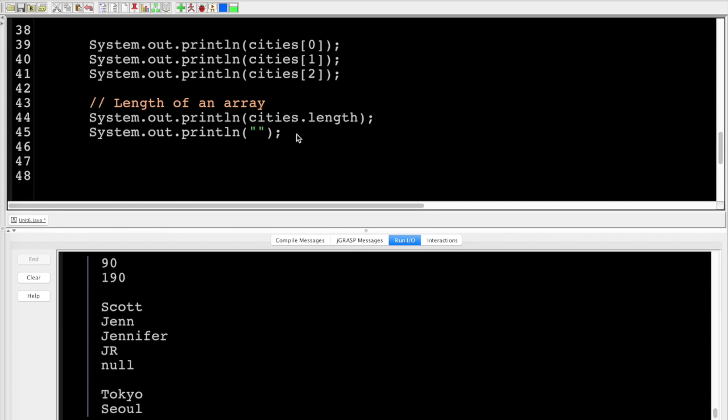Okay, so let's move on to 6.2, which is where it gets quite interesting, and this is why arrays are so useful. This is when we combine them with loops, and this is called traversing arrays. Traversing is just a fancy English word for going across, so you can traverse a bridge, that sort of thing. So what we're going to be doing is going through each element, and there's a good vocabulary word, each element in the array. Now in the case of strings, each element was a letter. But in the case of an array, it could be an int, it could be a double, it could be some object, which is very, very powerful.